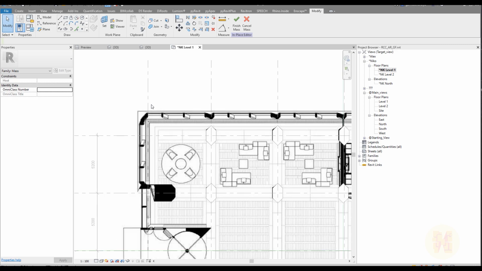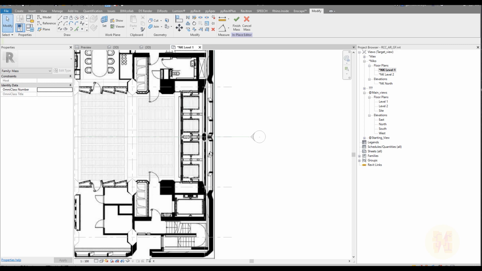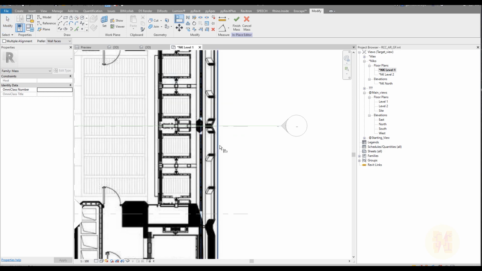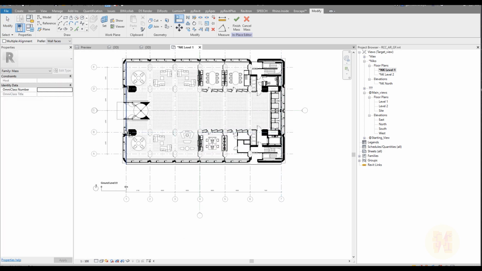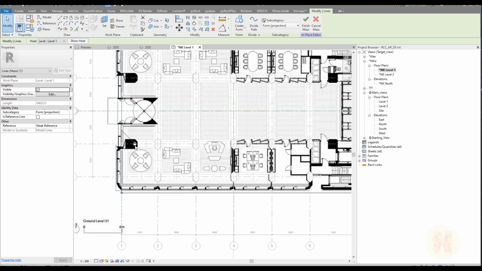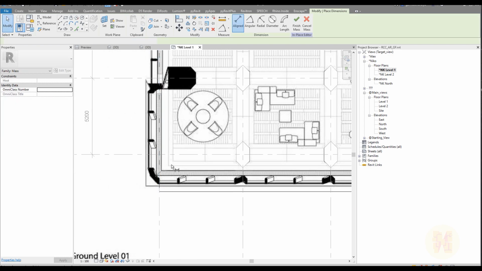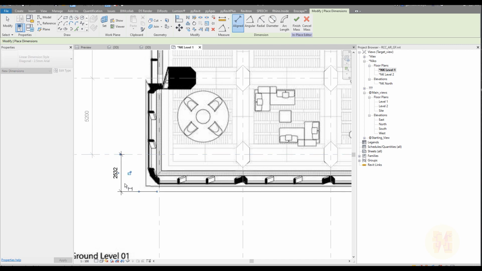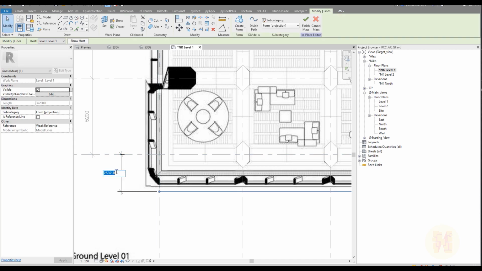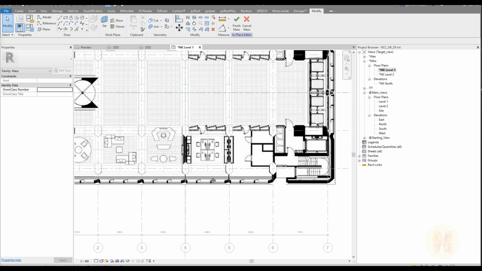I will delete this dimension, and let's do the same thing here. Here we can connect to our grid like this. Don't pin it, we don't need it. Don't lock it, I mean. This is my mistake. Don't lock it, it's not needed for these kinds of forms. Again, I will use a dimension, and I hope it's the same distance here, 1200 millimeters. Yeah, so we can say we did everything correctly.